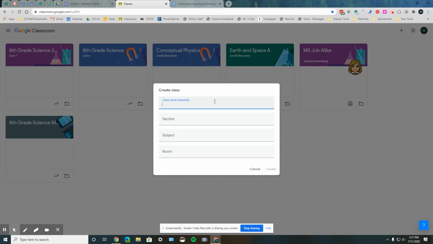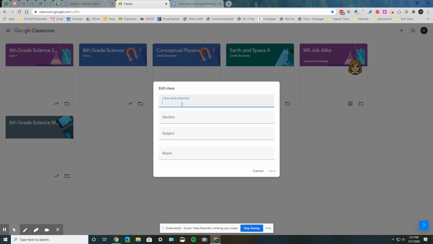And so you're going to get these options here. Options are like your class name. I have found, at least from my first year to my second, putting in the year that class was taught helps. So if this is for next year, 20-21, because I like to use a new class every year. So I like to put in the year specifically. Otherwise, it's all 8th grade science, for example.